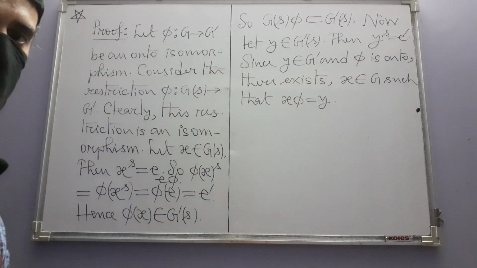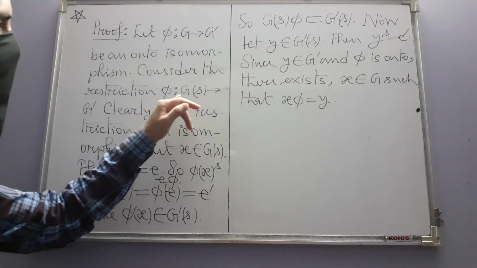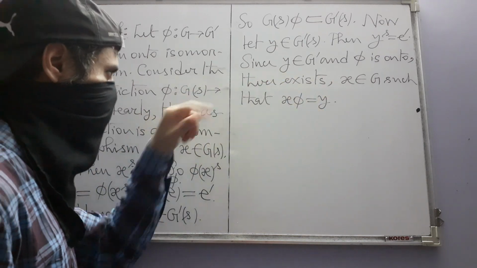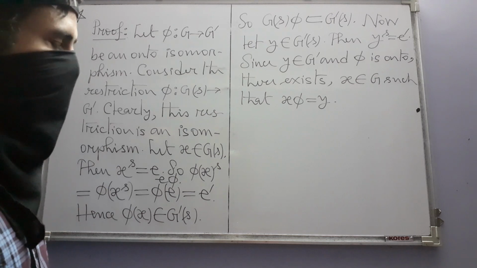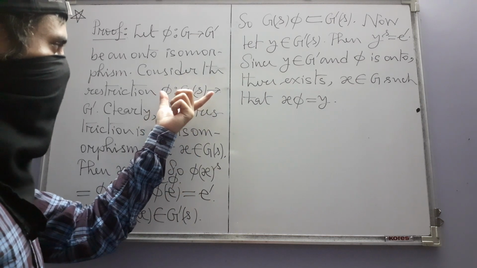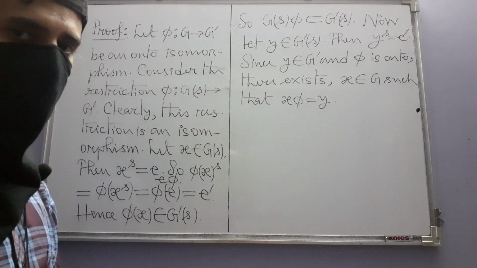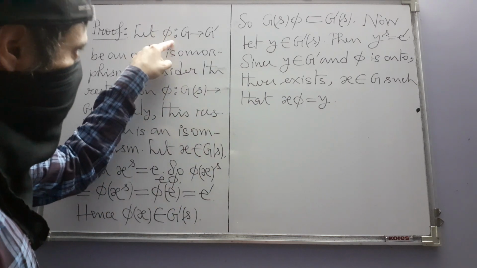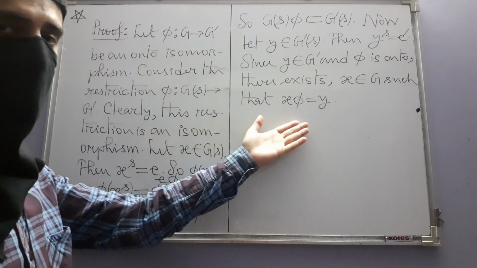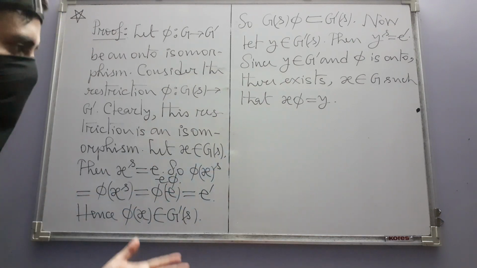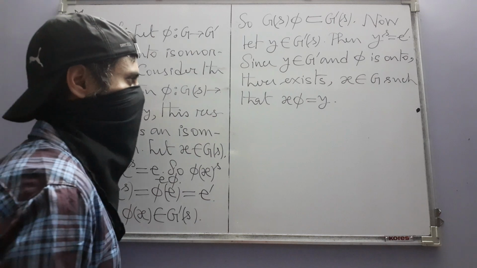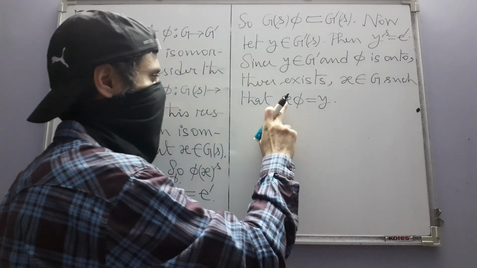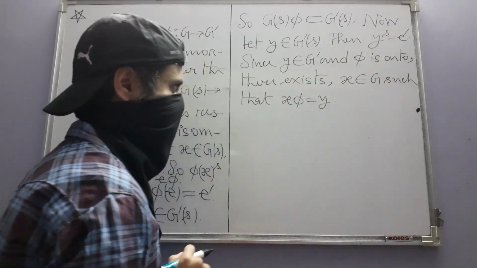Well, you may object, why are we not straight away writing that there exists x belonging to G of S? That's because we don't really know whether this itself is onto. This is the restriction. We know that this is onto. That's why I can write only this. But of course, now everything will be clear. We can say much more than that. Now if you combine this relation and this relation, then what do you get?